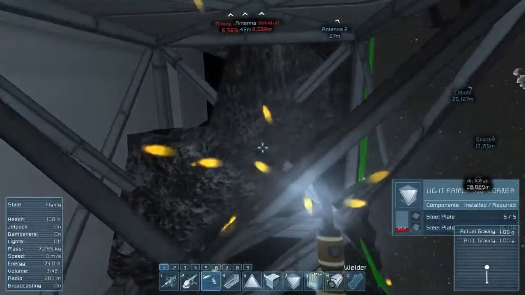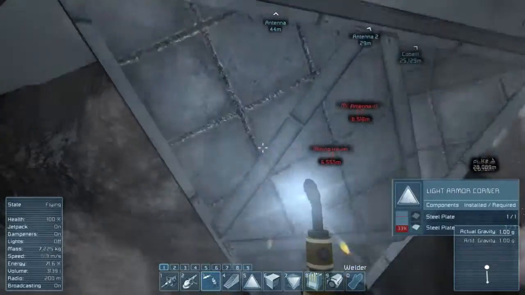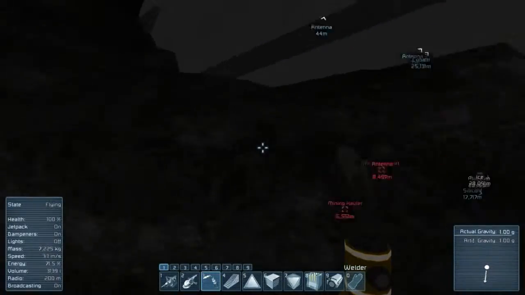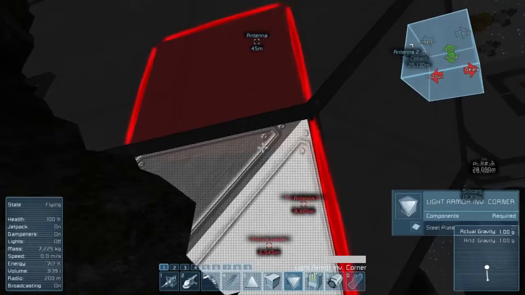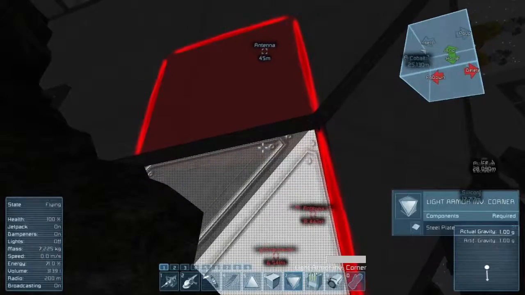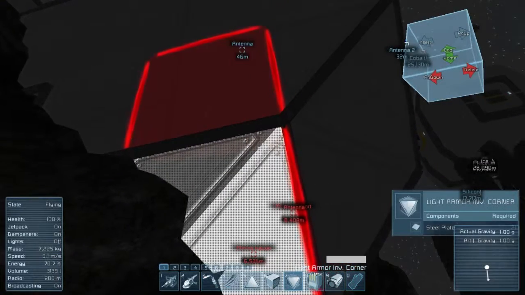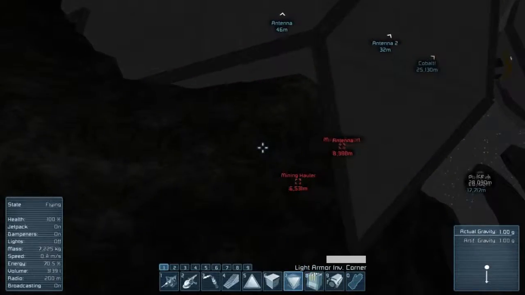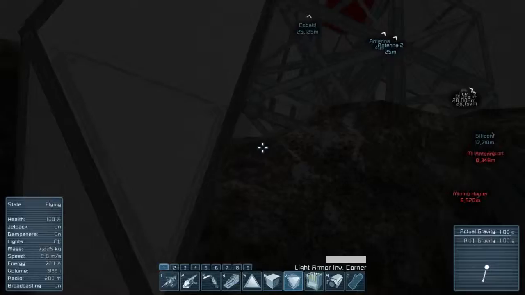Should have enough for a couple blocks at least. I want to do something where it looked like it was sunk in. Like most of the base, I wanted to make it look like it was literally anchored into the asteroid pretty securely. All right, fine. I'm gonna stick that block there anyway.